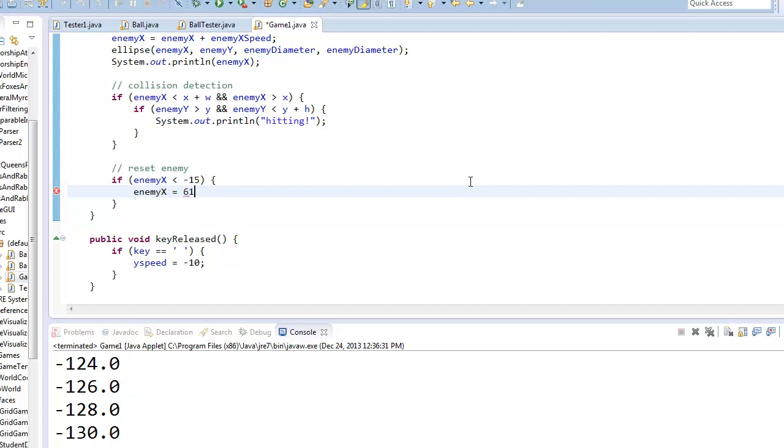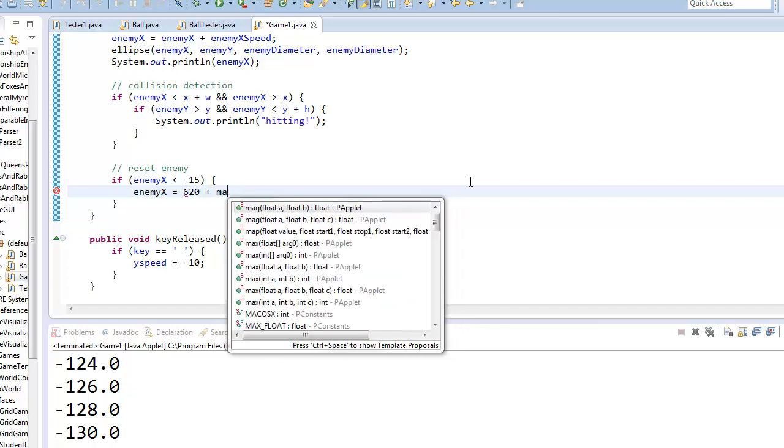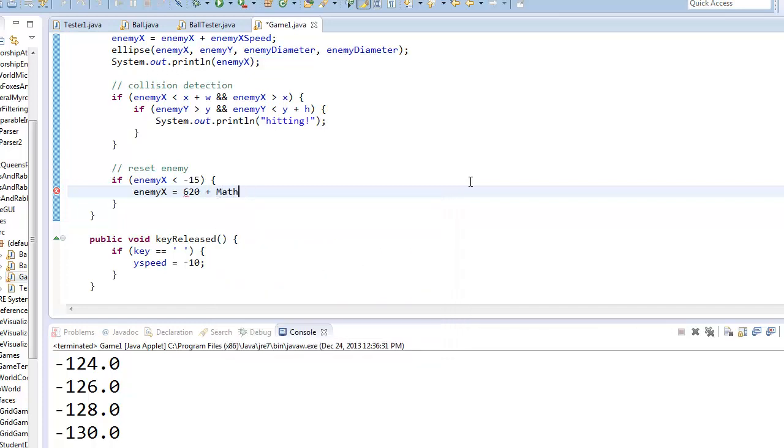So I'm going to reset it to be 620 plus math.random times 30. Done. Because remember, math.random is between 0 and 1. So when I multiply by 30, it's between 0 and 30. So this is setting my x-coordinate to be at 620 plus anywhere between 0 and 30.